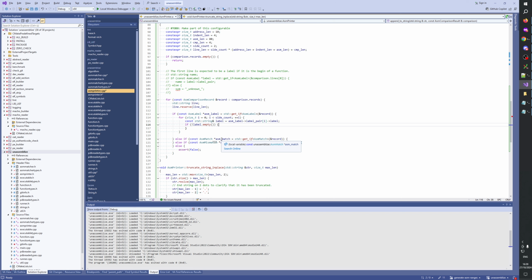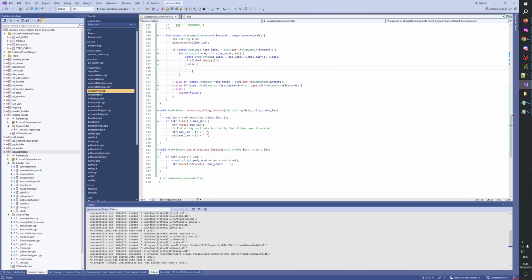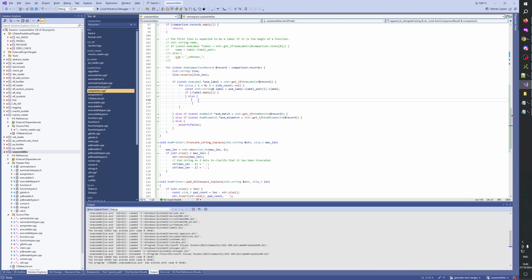Okay, we need to be smart here. Label. If not label empty. What do we do if it is empty? Else, I think what we call is pad white space in place.